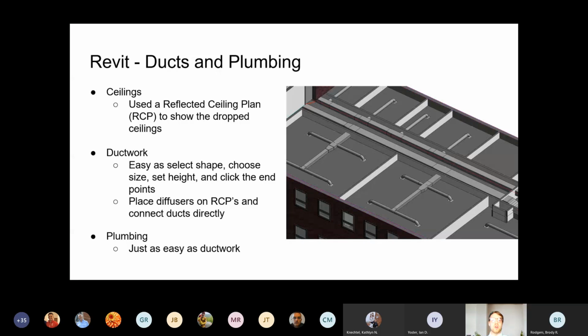These ceiling plans were put at the current height of the ceiling in the room, but there are a few that had to be dropped in order to accommodate some of the ductwork, namely the 3D printing room and the junior and the senior laboratories.